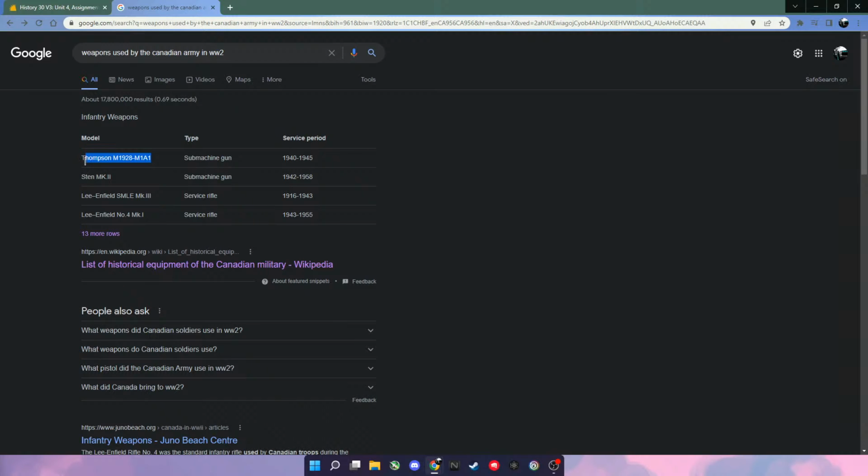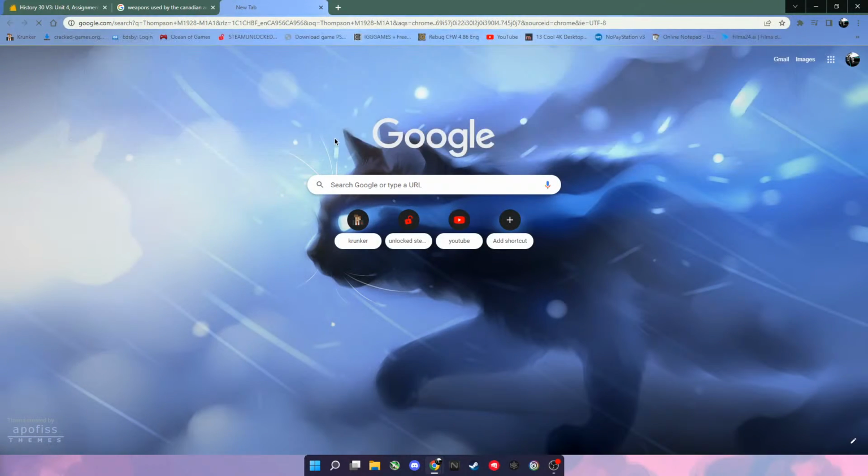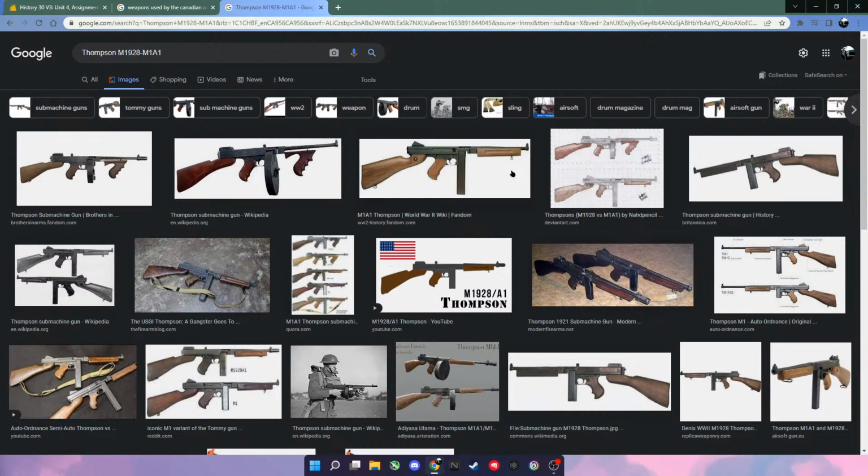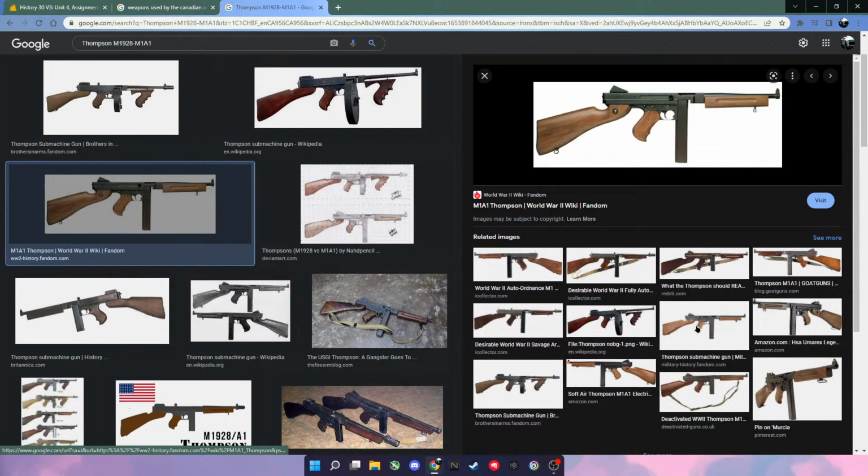Stop! There you go. Oh, this is like the same gun in Fallout. I thought it looked weird. But it had a drum mag on it though.